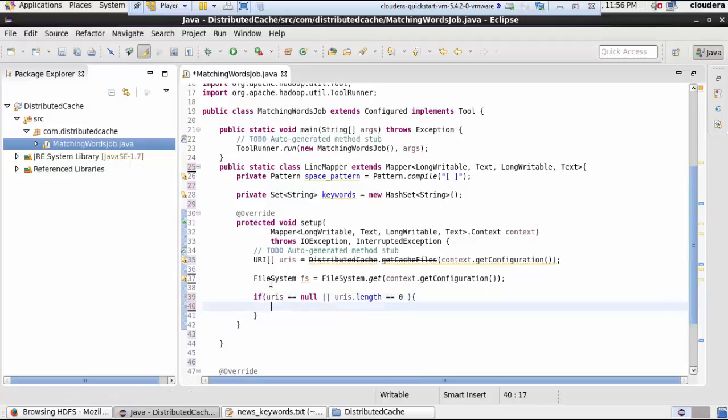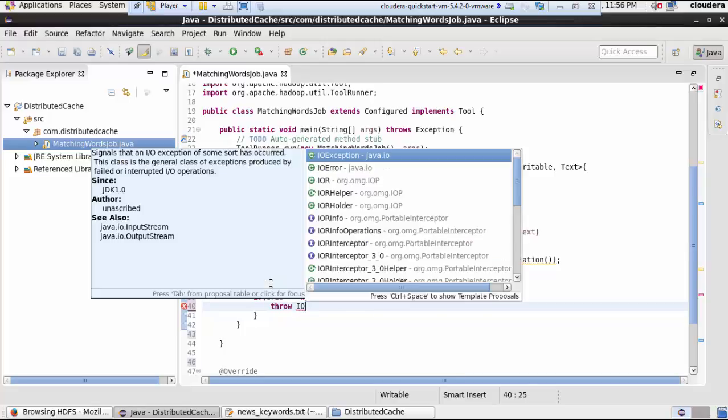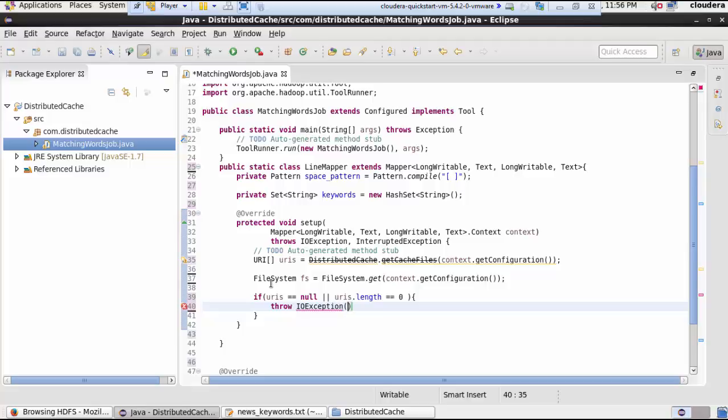Then it should enter this condition and throw an IO exception, which should be error reading files from distributed cache. Alright, I'll add this.